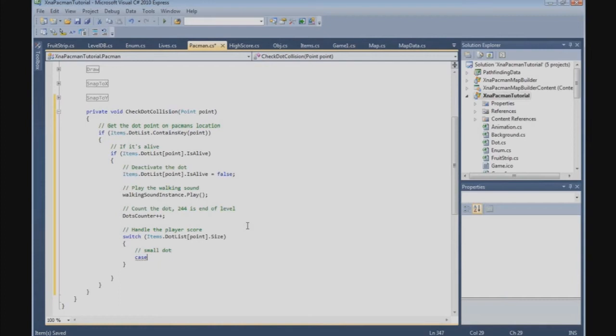And if the size is 0, then it's a small dot.